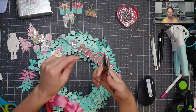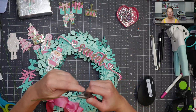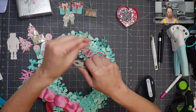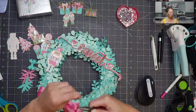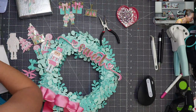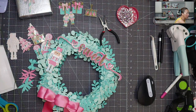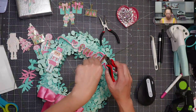I don't know if it's working, if it's coming off or not, but I'm going to keep going. We've got to twist this off somehow. I wonder if I have, let me see, another tool, but my desk is a mess. Oh, here it is. Let's see if I can bend this off better with this little guy.